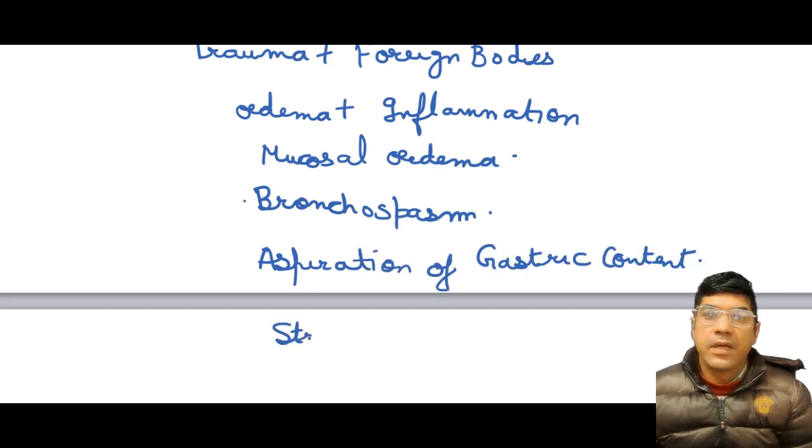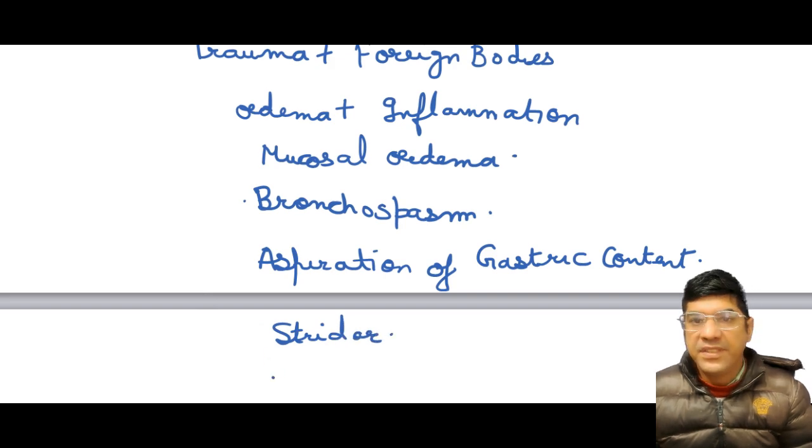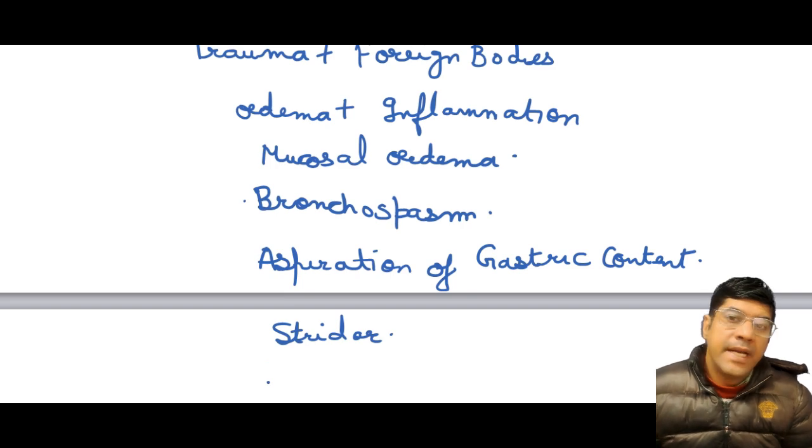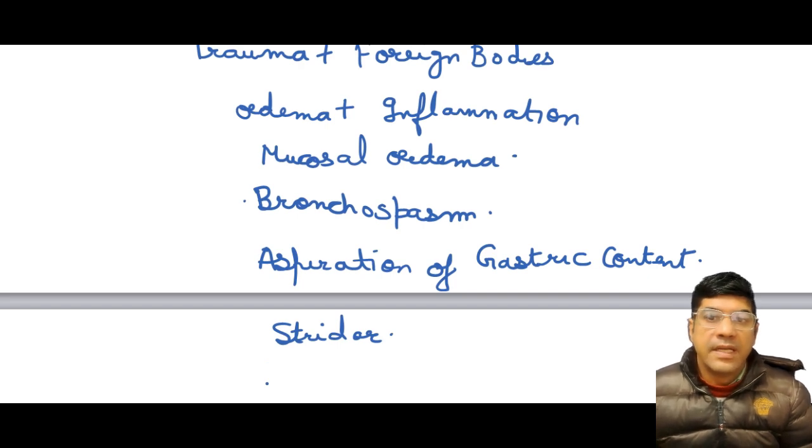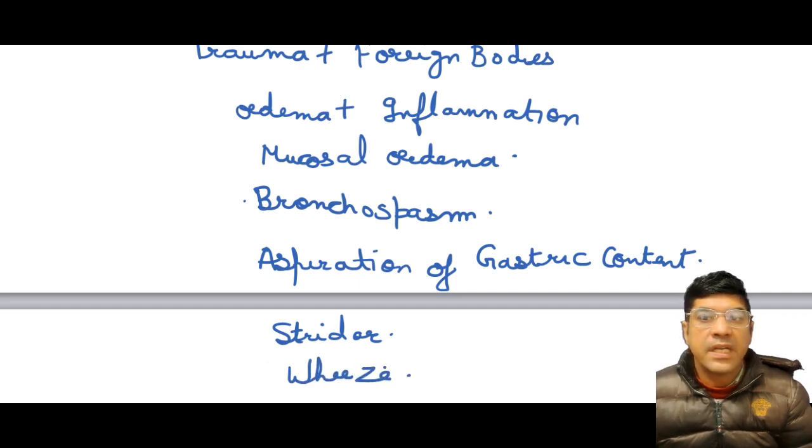Now let's look at the signs that help in recognizing airway obstruction. The first you will see is inspiratory stridor. What do I mean by that? It is a high-pitched sound heard during breathing. It usually indicates a problem in the upper airway, like the throat or voice box, and suggests a partial blockage. Second, expiratory wheeze is a whistling or musical sound heard during breathing. It typically indicates a problem in the lower airway, like the small tubes in the lungs, and suggests issues like asthma and bronchitis.